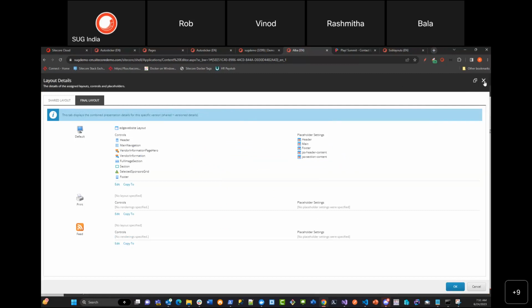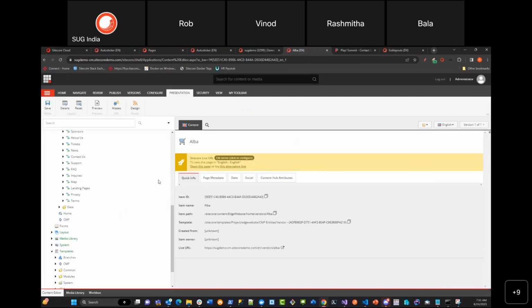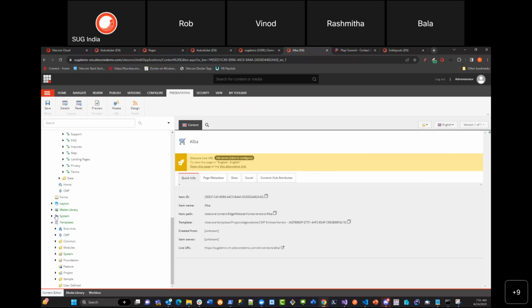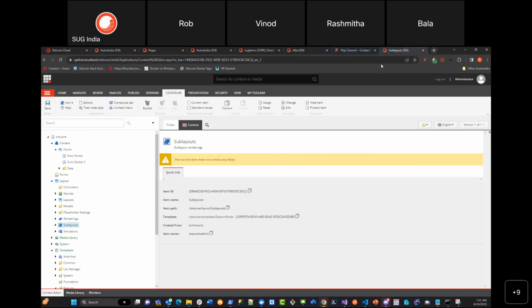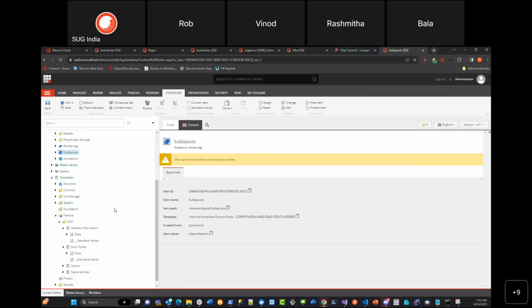Everything you want to present varies. When we get into the renderings, and this might be a little bit different, the basic renderings here. So this one's headless, but let me go back to the renderings here.